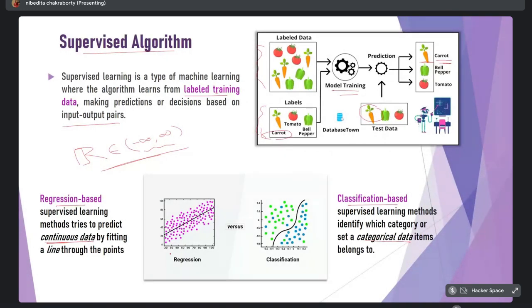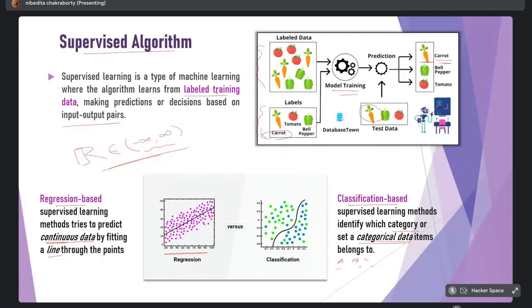These kinds of data are used for regression based learning. Here in the image we see there are many data points, and we are fitting a line through this data. We fit this line so that the data points do not all fall on the line, but the line still represents them. How? We will discuss in later slides. Classification supervised learning classifies categorical data. Categorical data has different categories, like let's say A, B, C. They are not continuous data.